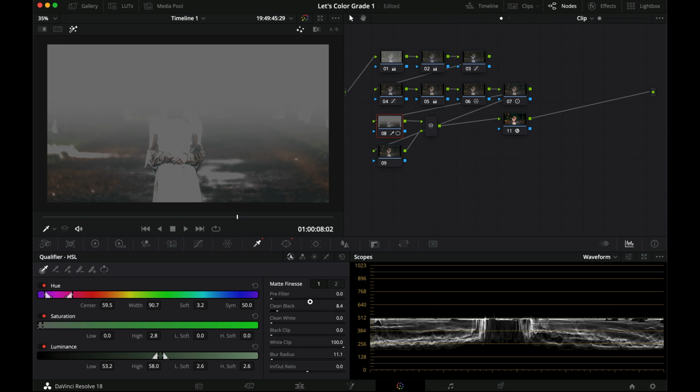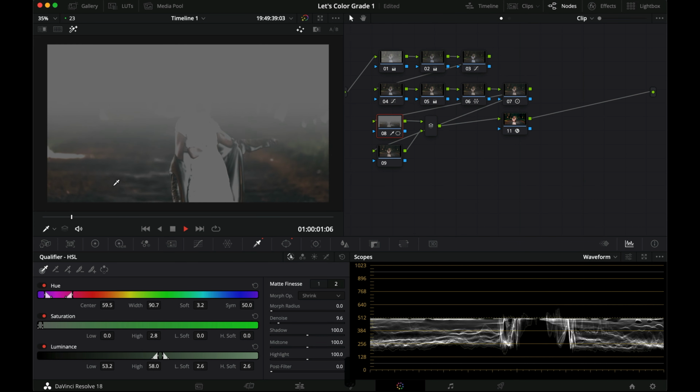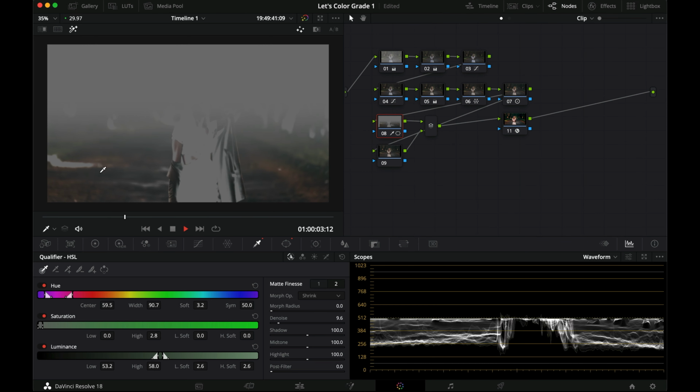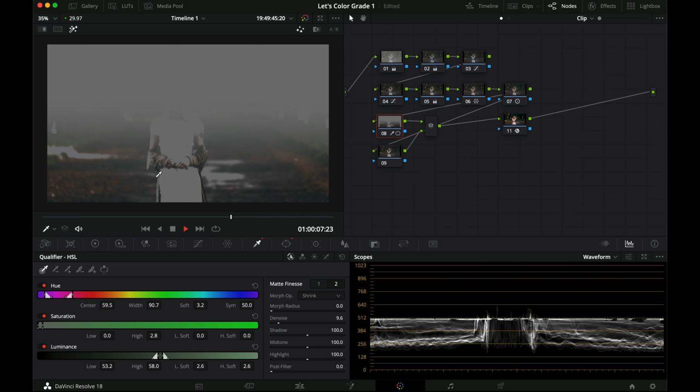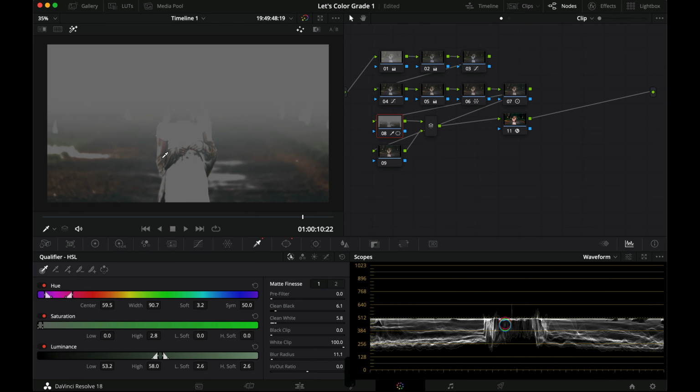If we make the clean black a little bit, the clean white as well, we can get a little bit more of the road. And then I'll go into tab 2 and denoise it quite a bit to make sure that we don't have too much flickering around. And a good thing to check is if we have anything flickering when we do it like this, and it doesn't seem like we do, so I think we're all good. Sometimes if you don't adjust these settings down here, you'll see a lot of flicker in the gray areas, which you will definitely see in the video afterwards of the color grading.